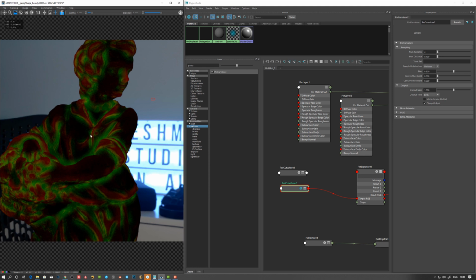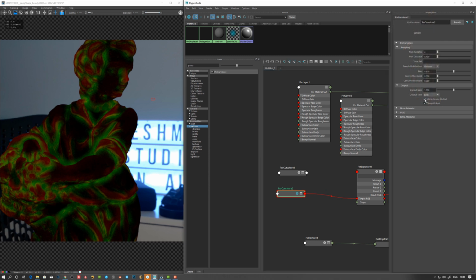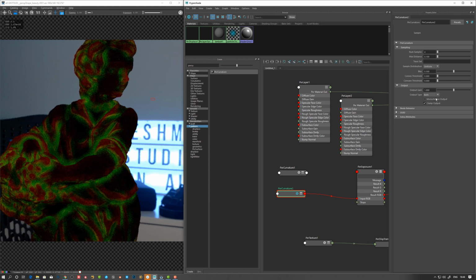So this is probably how I'm going to do it. I'm going to render out both in my compositing software if I need to do something, or most likely I will bake this out into texture space and use it with texturing. So I'm going to do it not monochromatic, because then I can't split it. It's going to look like this. So I want to be able to split it.